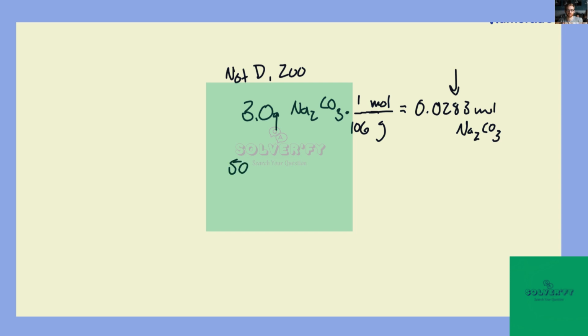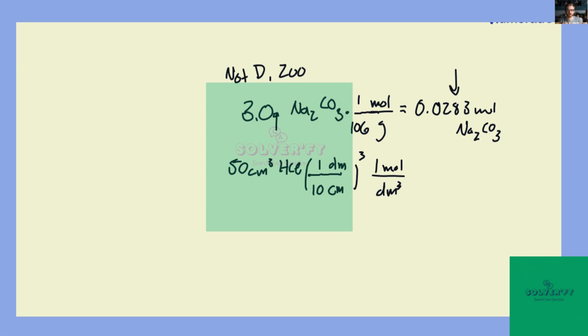So we have 50 cubic centimeters of HCl. We're told that the molarity is given to us in cubic decimeters. So we need to convert cubic centimeters into cubic decimeters. If we put centimeters down here, decimeters up here, we know that there are 10 centimeters for every 1 decimeter, right? This is a 100th of a meter, this is a 10th of a meter. And because we have centimeters cubed, we have to cube this whole thing. Okay, so now we have decimeters of HCl, and the molarity is simply 1 mole for every decimeter cubed, right?